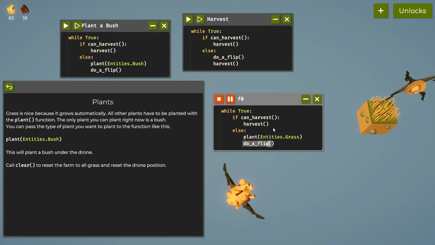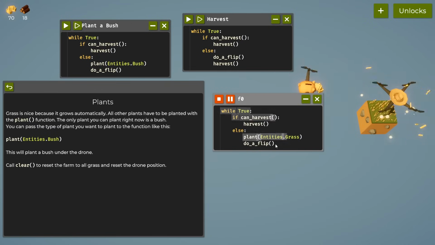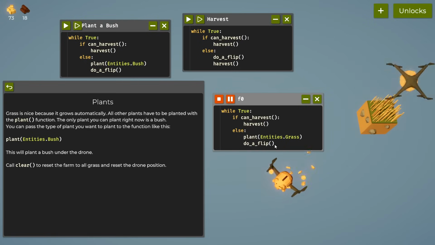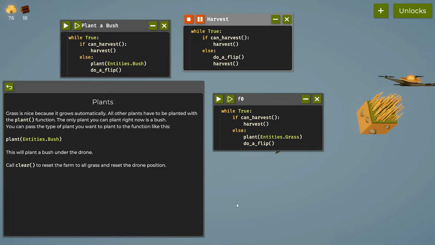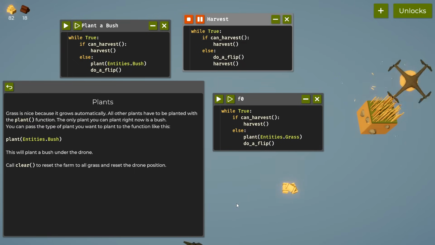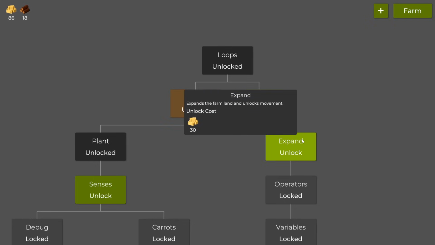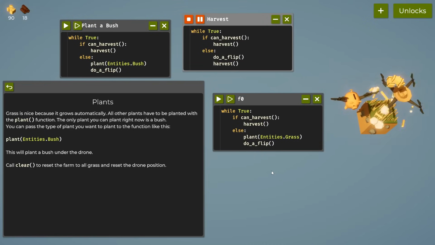It's doing, like, a double harvest in here. Maybe. I think that this is so much slower because grass goes so much faster. But, I mean, this is fine. We also, I mean, the grass regrows, so we technically can just run this one. We really don't need it to do a flip, but I think we need it to do a flip. What I would like to do is increase the yield of grass, and then we'll go into the expand. This is a fascinating little game so far.